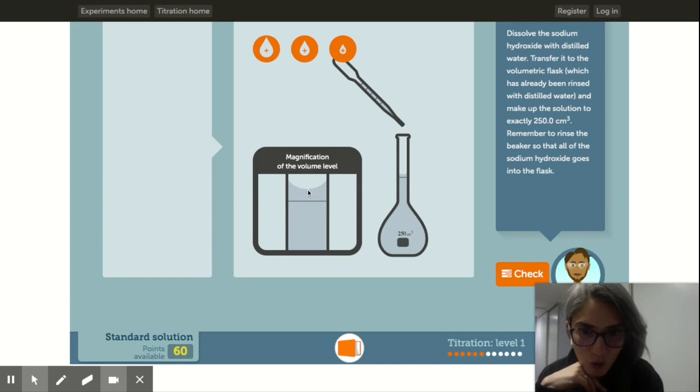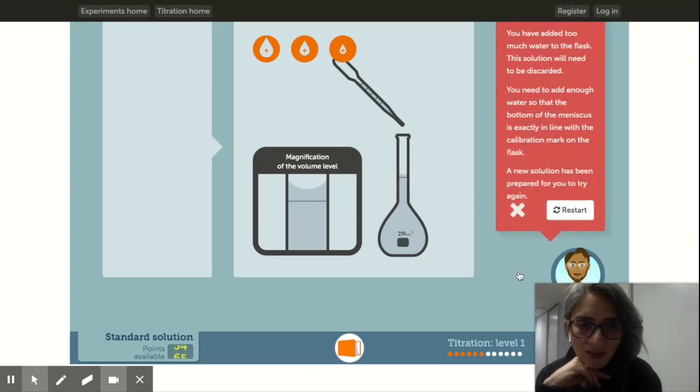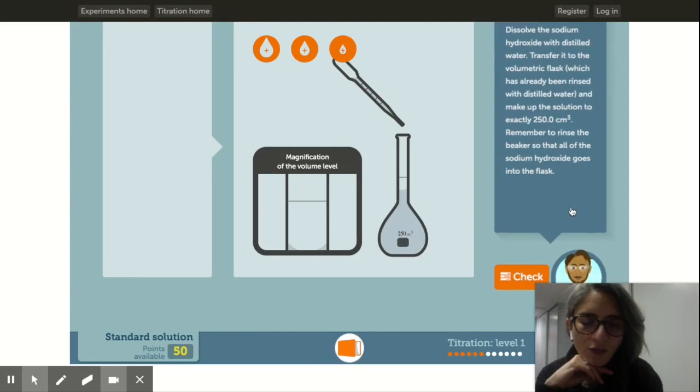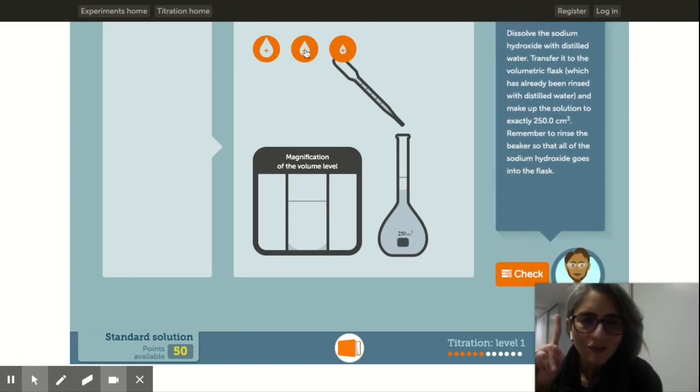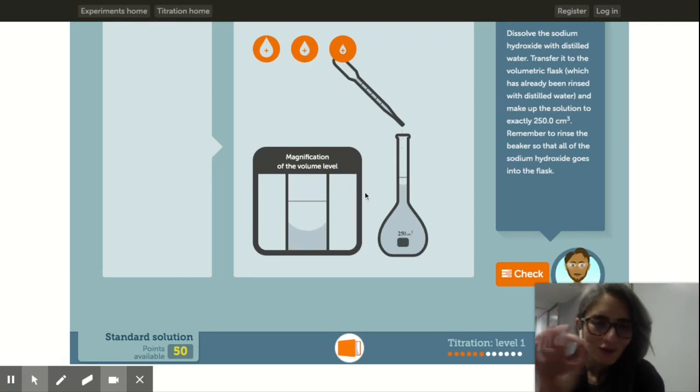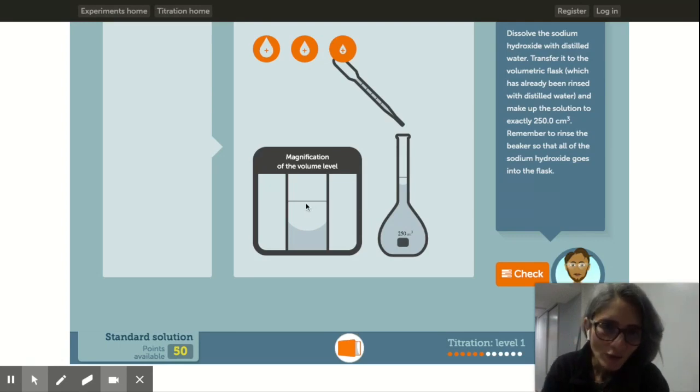And as you know, we should measure at the bottom of the meniscus. So the bottom of this meniscus right here should have been right at the line, and that is way too much water. You see how it went right above. So when I click check, it's going to say, oh no, you put way too much. That's not going to work out. And so you have to restart and make sure that you use maybe this one that is a tiny bit, or that one that is a little more, and decide what you need to do in order to get as close as you can to the line.